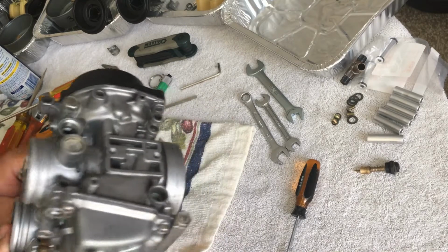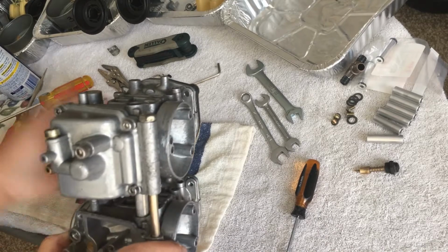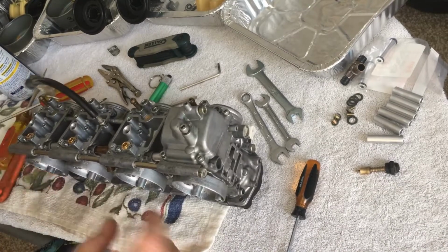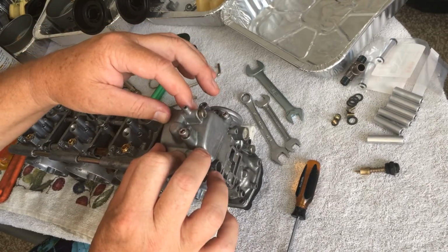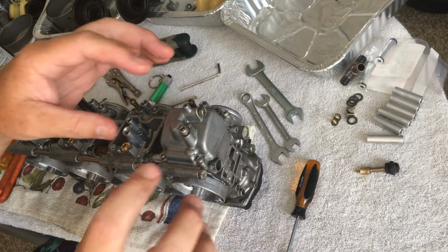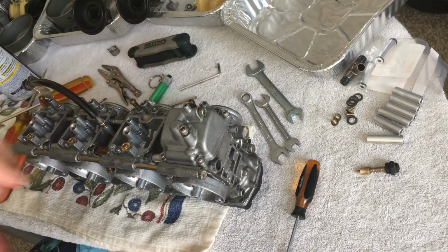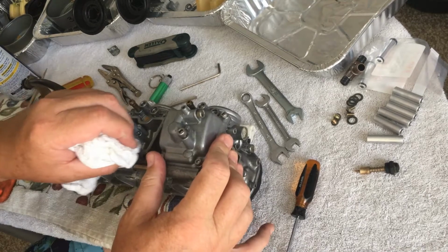Okay, that took a little bit of work, maybe an extra 5 minutes. I just got some WD-40, went around it, stuck it on there, literally held it in like 4 or 5 places, kind of stretching it out a little bit, and then very slowly let it go. And after 2 or 3 times doing that, it held one position just long enough for me to flip the carb over and put it on there. So I'm going to watch that one. We're going to see what the other ones do. I'm not going to let you guys be tortured with me doing all that.